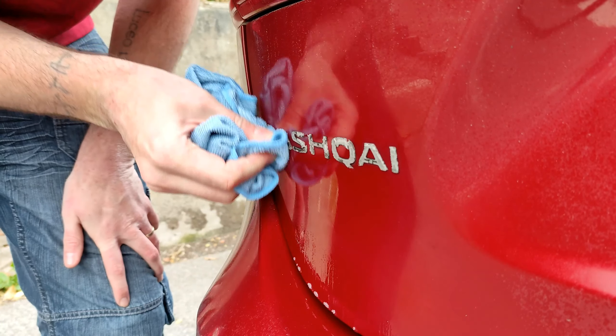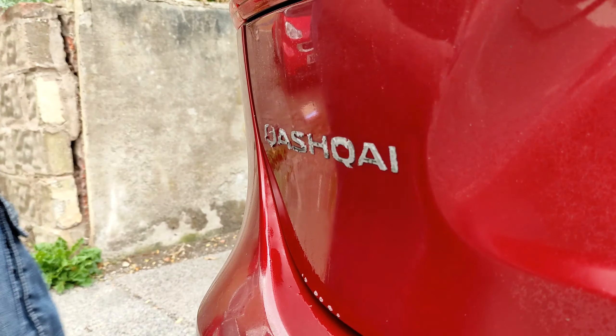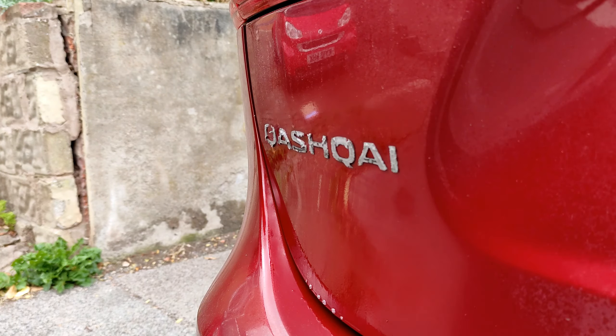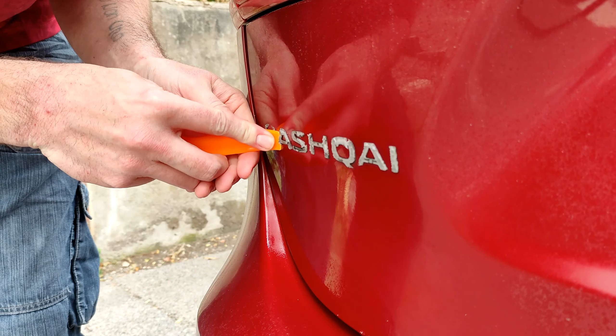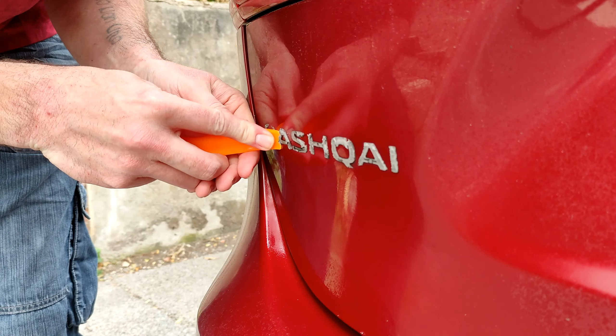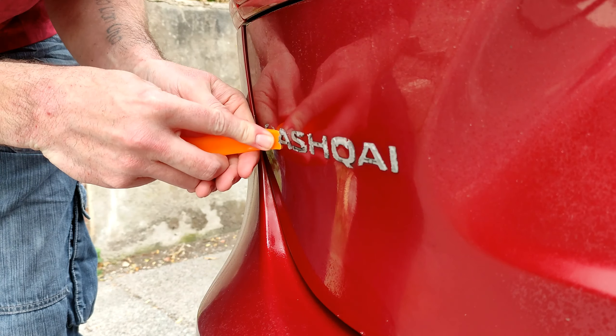So once that was off, next it's time to get some soapy warm water and a cloth of some sort just to give it a good scrub and try and take off a bit of the top. It left quite a bit of adhesive on for me, so this was quite a hefty scrubbing point. I used the pry tool again just to try and peel at this adhesive to get as much of the thicker stuff — it's almost like a foam — off before using the sticky remover solution.